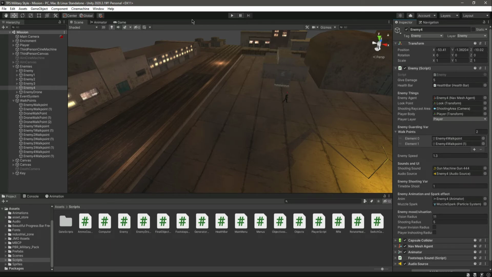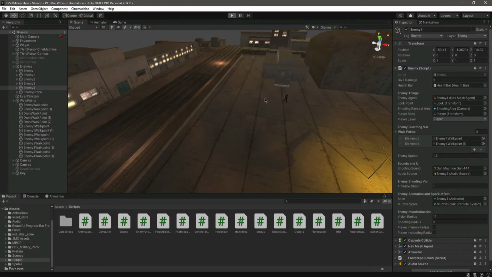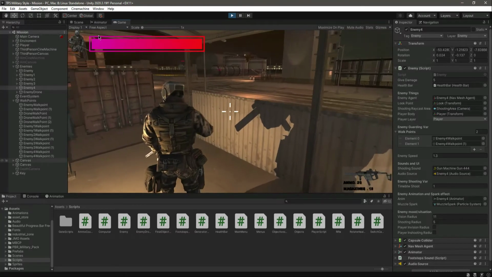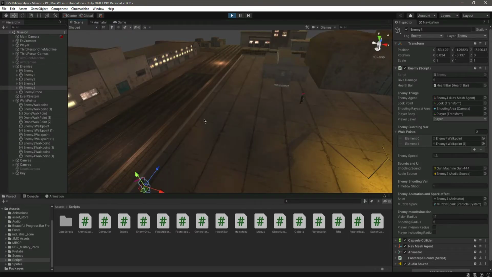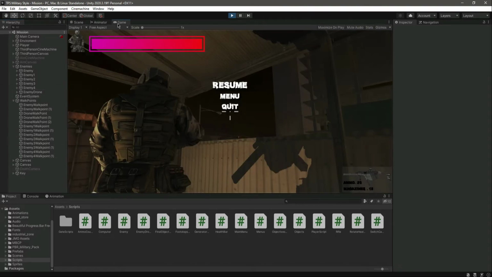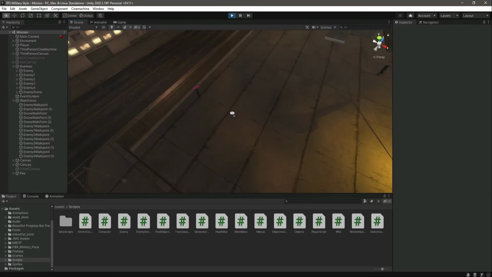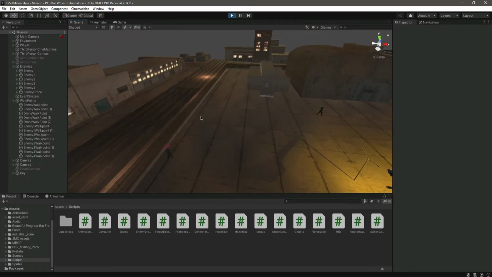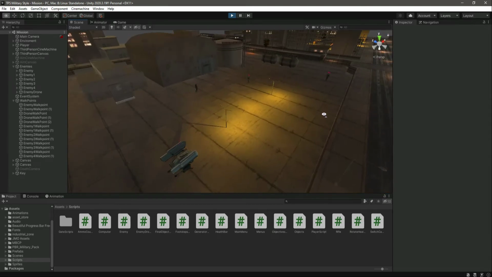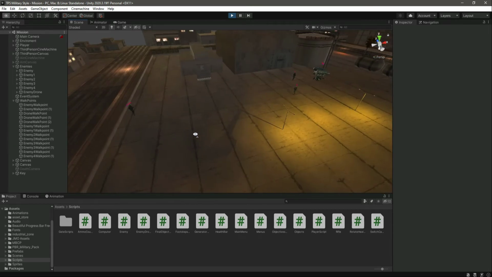Okay, and now if we play the game, you will notice this enemy will walk towards that walk point. Let me go inside the scene view, okay, so that we can see them. Okay, they are not moving because we paused the game. Let's not pause the game. And as you can notice, he is walking towards the walk point and the other enemies are walking to their specific assigned walk points, as you can see.